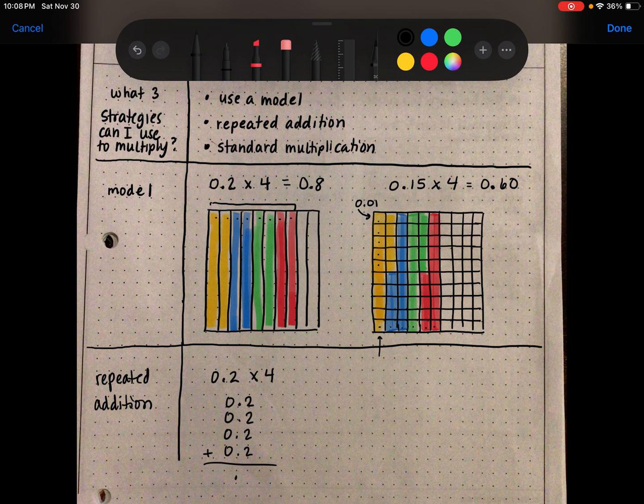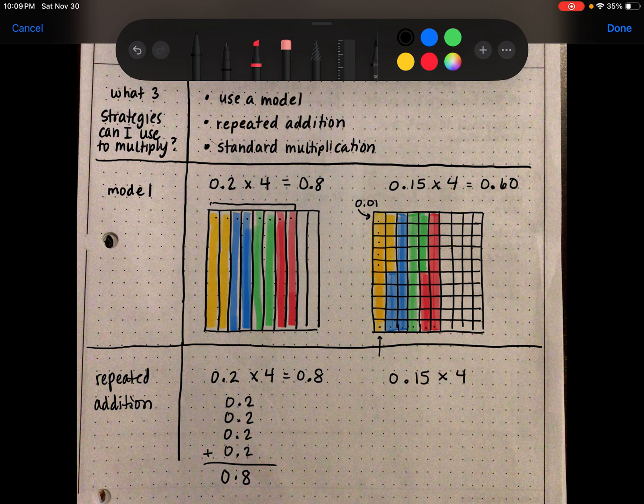That's 4 times. And in our previous lesson, adding and subtracting decimals, we just bring the decimal down and add each place value separately. So 2 plus 2 plus 2 plus 2 is 8 tenths. And then we have 0 in the whole number place, the ones place. My answer becomes 0.8 or 8 tenths.